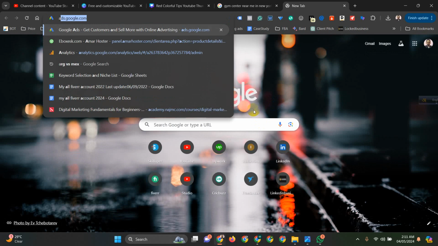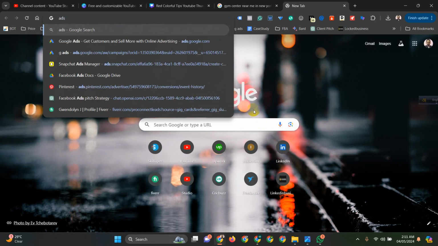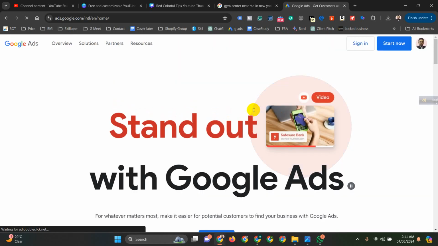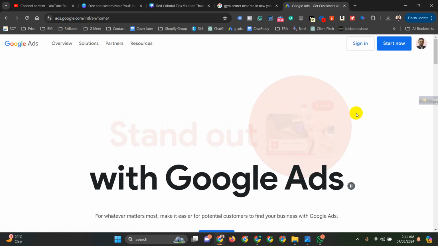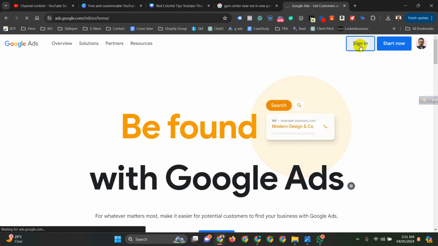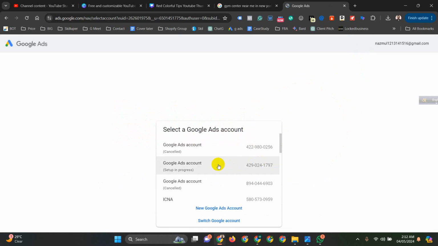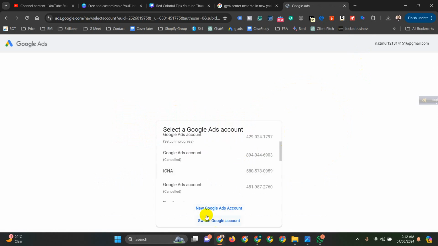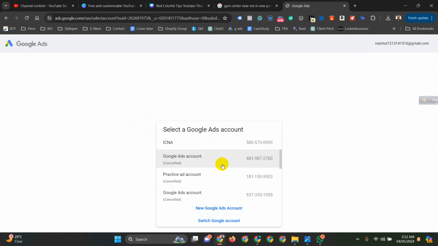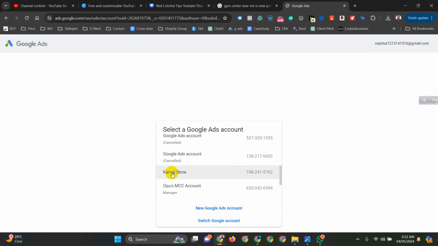First of all, search on Google ads.google.com, then click on sign in. If you don't have any ad account, you need to get a new ad account, and I have an ad account already, so I will go with this ad account.